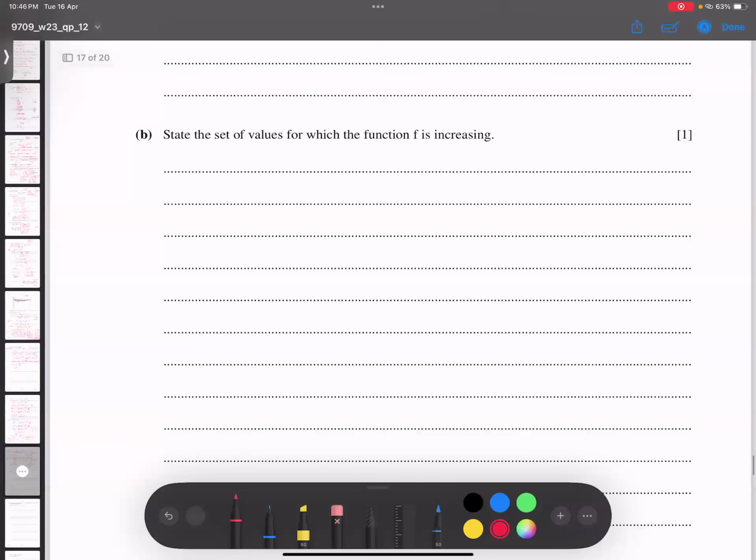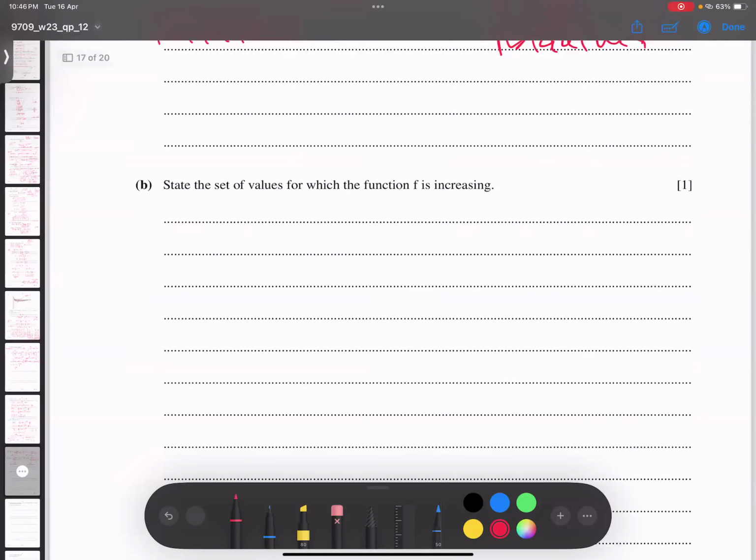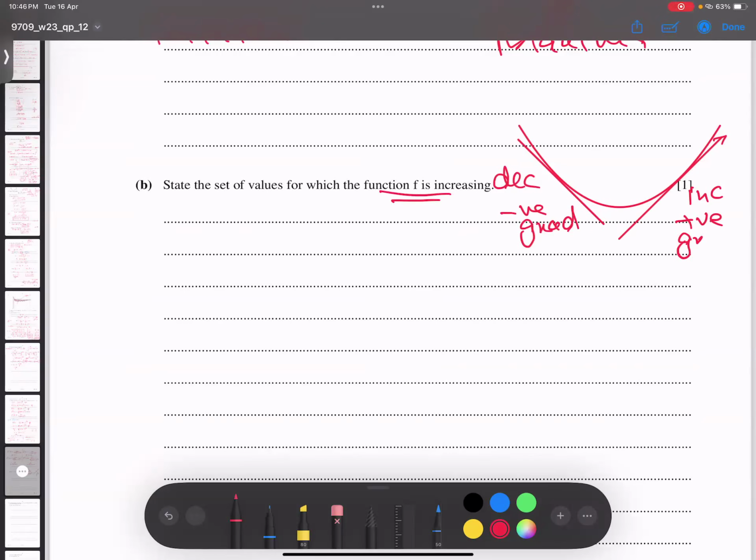And he said, find the set of values for which the function is increasing. Let me tell you about an increasing function, look at this curve I show you. Here, this is called increasing. Why? Because of positive gradient. And here the function is called decreasing. Why? Because it has a negative gradient. So when the gradient is positive, it's increasing, otherwise decreasing. So as the function is increasing, I will say that f dash of x is bigger than 0.